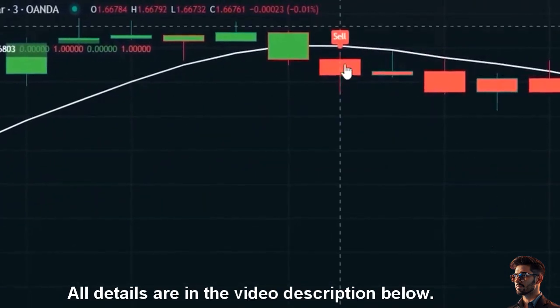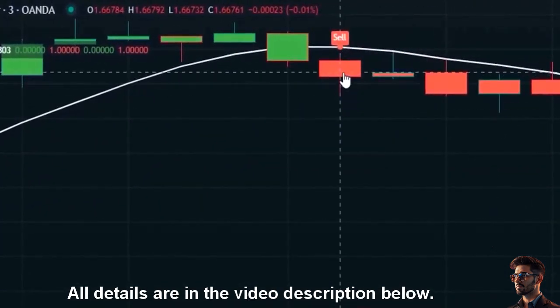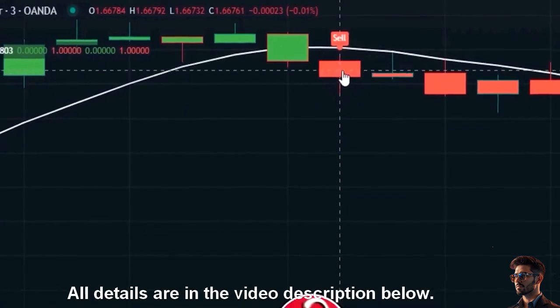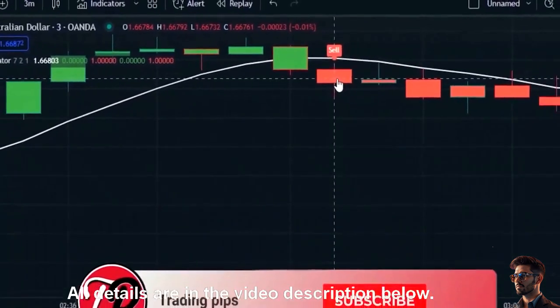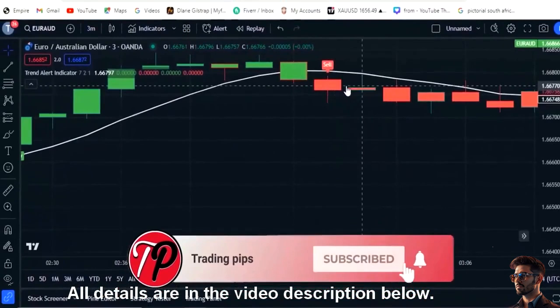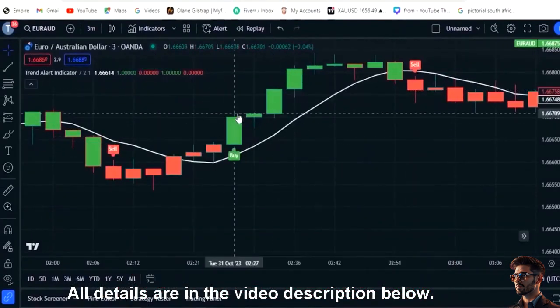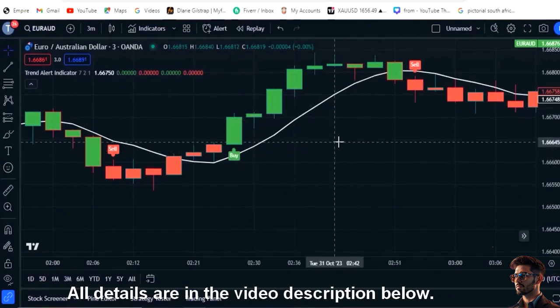For example, this is actually a sell alert, but you see that the candlestick under this signal is very small. It's unpredictable, so we're not going to enter such a trade. We're only going to enter a trade when we see that we're having a very strong candlestick on the signal and the second candlestick is actually confirming the uptrend. I hope that is clear. It's as simple as that.